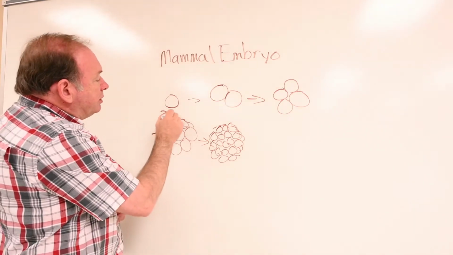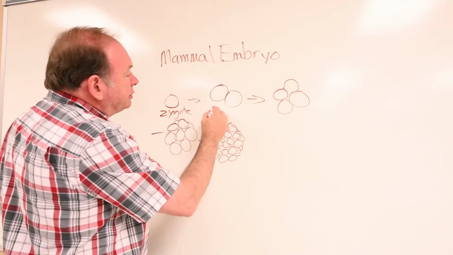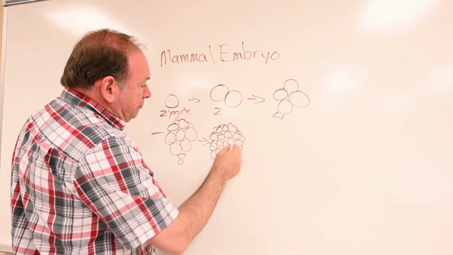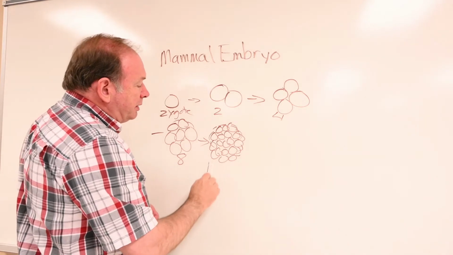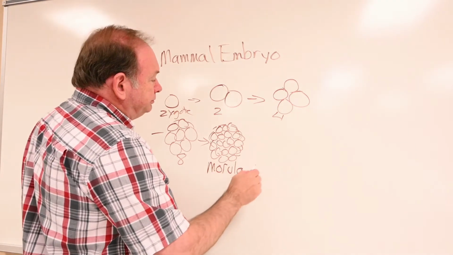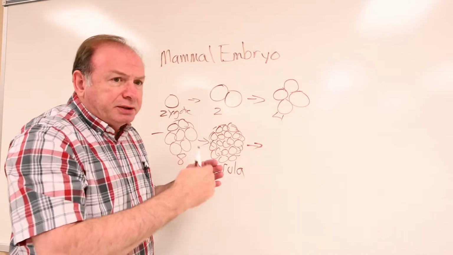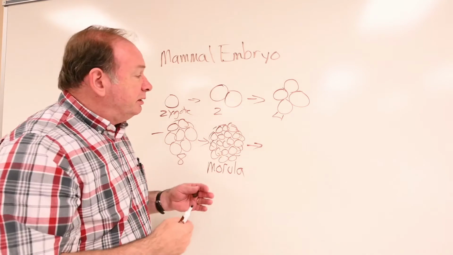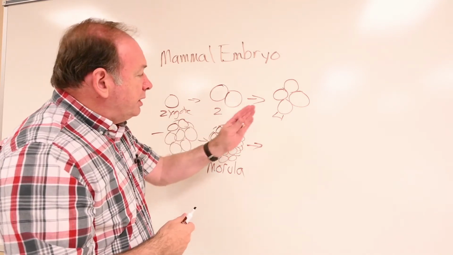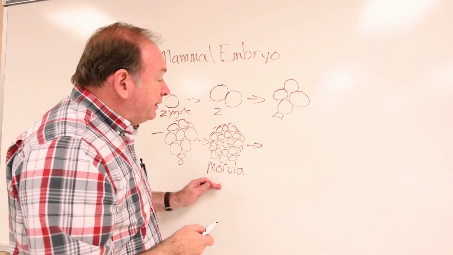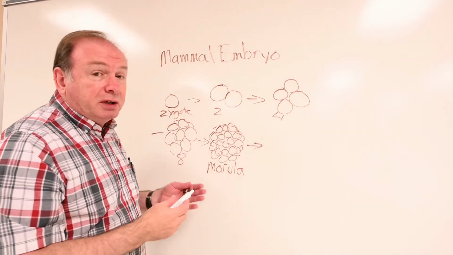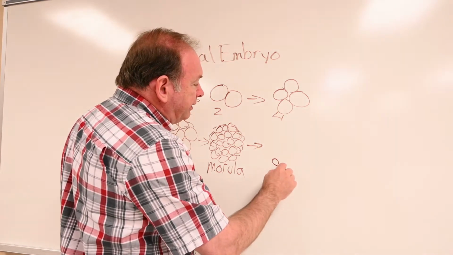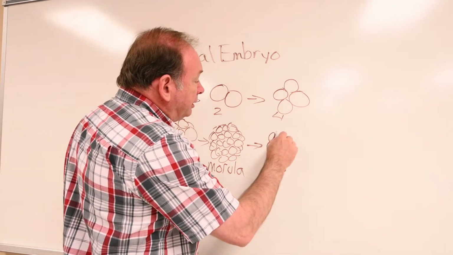So this is the zygote up here. This is 2-cell, this is 4-cell, this is 8. This is probably more than 16, but anyway, we're at a morula stage. At some point, the synchronous division of the cells breaks down, and you no longer have the even number of cells that you begin with in your early cleavage stages. But the next event after the morula is the formation of the blastula stage again, and here's where things get a little bit different from the other groups that we looked at.